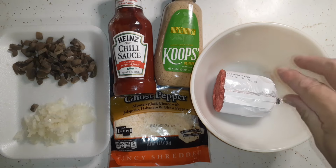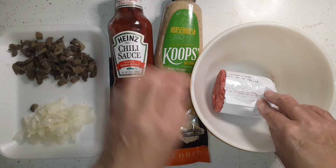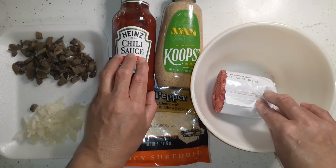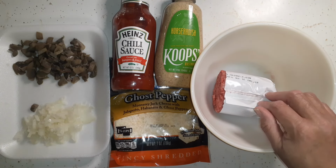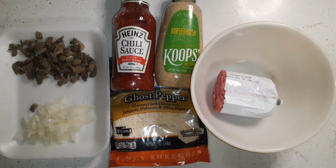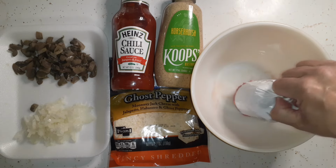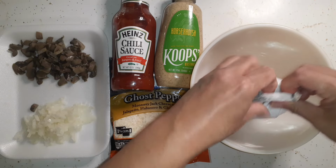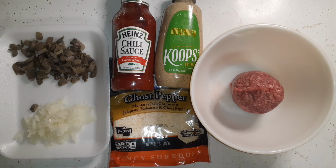All right, so and then I'm going to mix in the ground beef, like I said, horseradish mustard, chili sauce, and onions. And then I'm going to put them on rolls, and then I'm going to top it with mushrooms and shredded cheese. And this is going to bake in the oven for about 30 to 40 minutes at 350 degrees. Okay, so we're going to get started and mixing this stuff up. And it's been a while since I made these, but I do believe I mush it all up by hand.